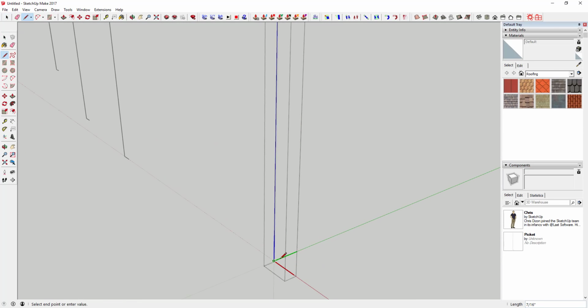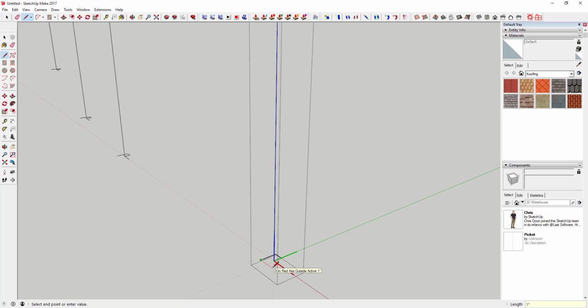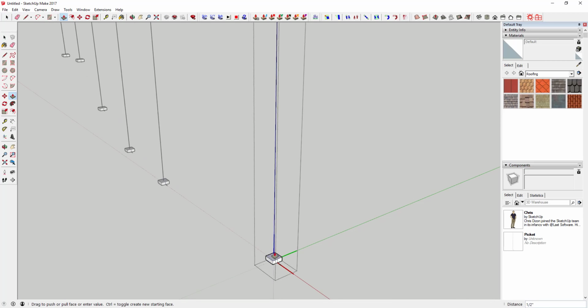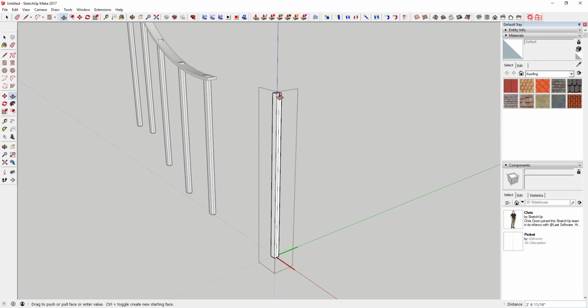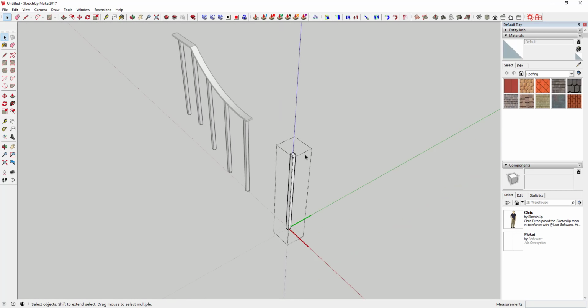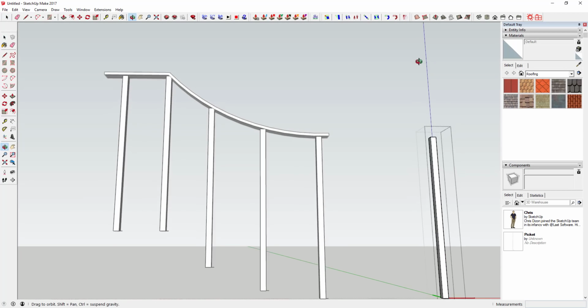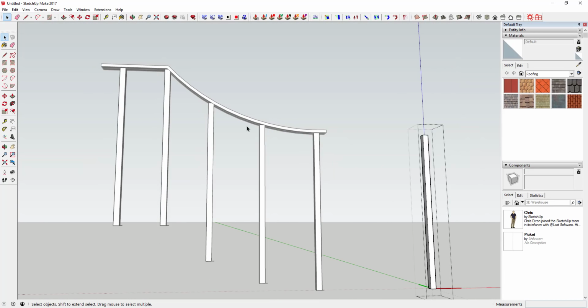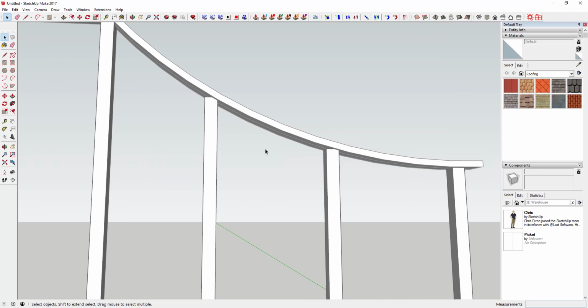So what you want to do is, I'm probably figuring for now we'll just say these pickets are 1 inch thick, so I'll do 0.5, 0.5, 1, 1, and basically what we're looking for is just a square that's kind of centered on this piece, and then you can just use the push-pull tool to extrude that to the top here so that everything's kind of flush. And you can see the nice thing about the way we did that is now those are along this piece right here, and we can come back in and fix these in a minute.